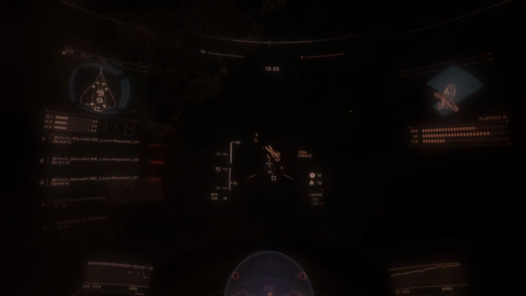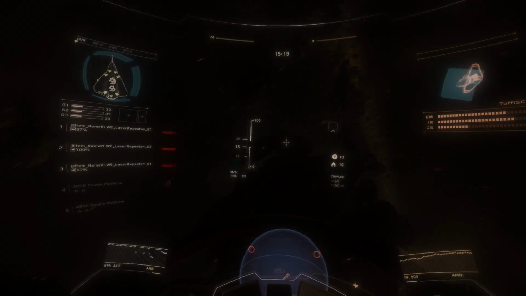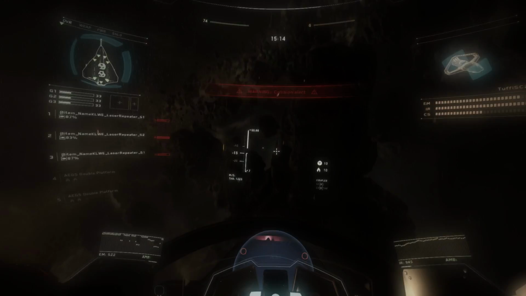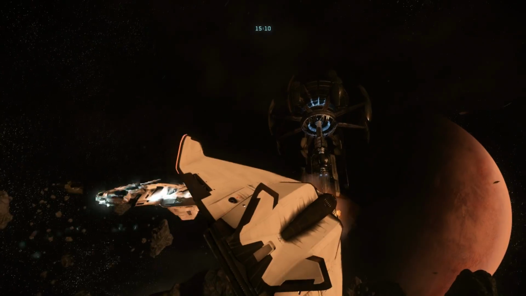Now, I typically fly with G-Safe off, but in this ship, I've had a little more success leaving it on because of the blackout issues I've experienced. I don't feel like it's too restricted in its movement when I'm using G-Safe either, which in other ships I felt like really slowed me down and wasn't a great option to use.